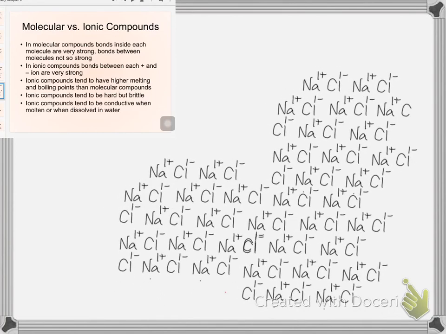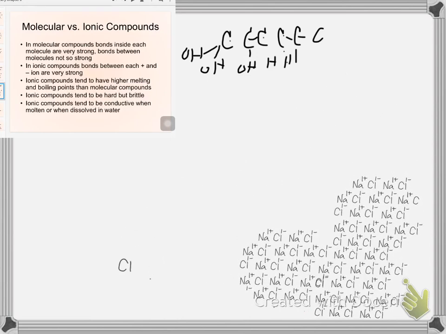So when we have a molecular compound, like sugar, C to C to C to C to C, 1, 2, 3, 4, 5, 6, with some adjacent hydrogens, and I'm probably not going to draw all the hydrogens, and some hydroxyl groups. The bonds inside that chunk of sugar are really strong. So every carbon and hydrogen and oxygen, they're holding hands. They're sharing electrons. I left a chlorine behind. Whoops.